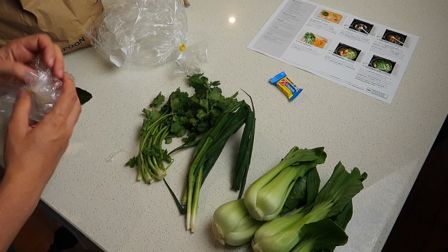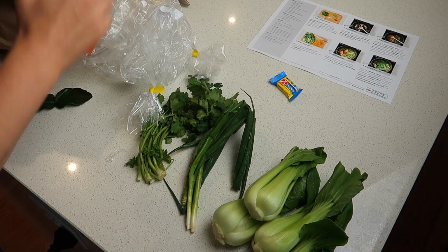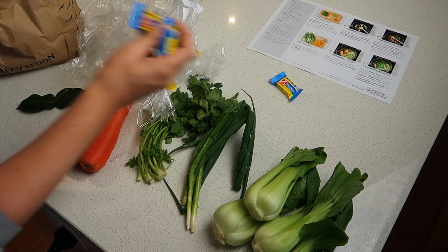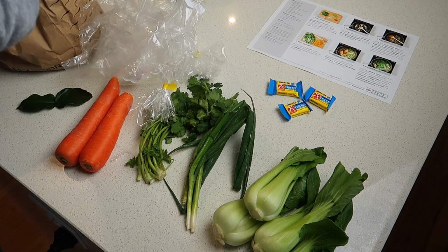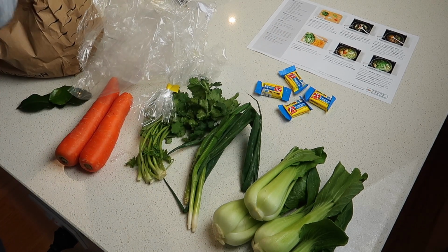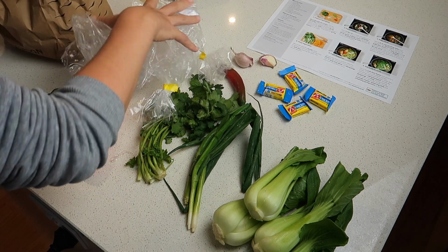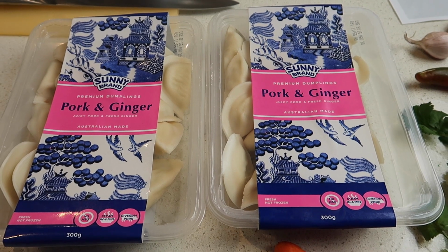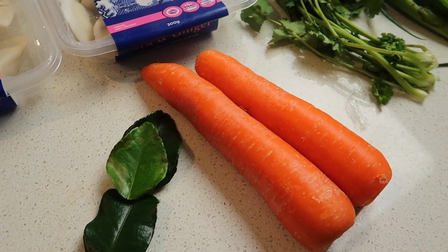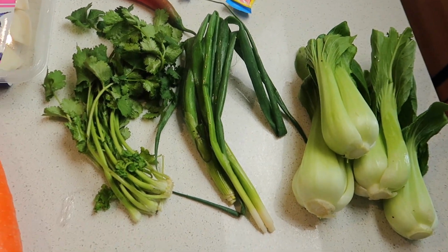So first off, what I did is I took everything out of the packaging and then gave it a wash. So there was quite a bit of packaging here. Even the spring onions were separated in 2 little bags, and the pak choy had 2 in each bag as well. So it says to wash all of the vegetables because they're directly from the farm. So that's what I did. And then the first step in the recipe is read through the recipe in bold letters. Which is funny, I reckon, because in the end I didn't actually read it all through. I just read a couple of steps and got going with it.